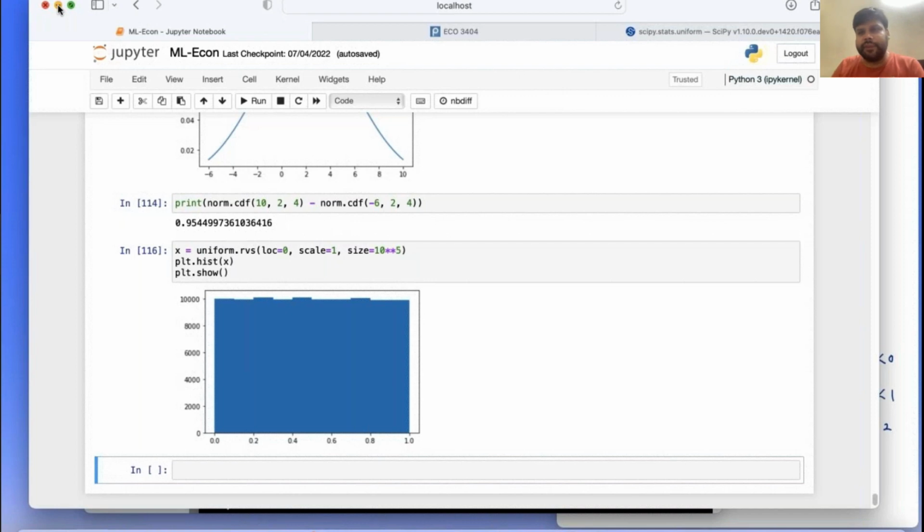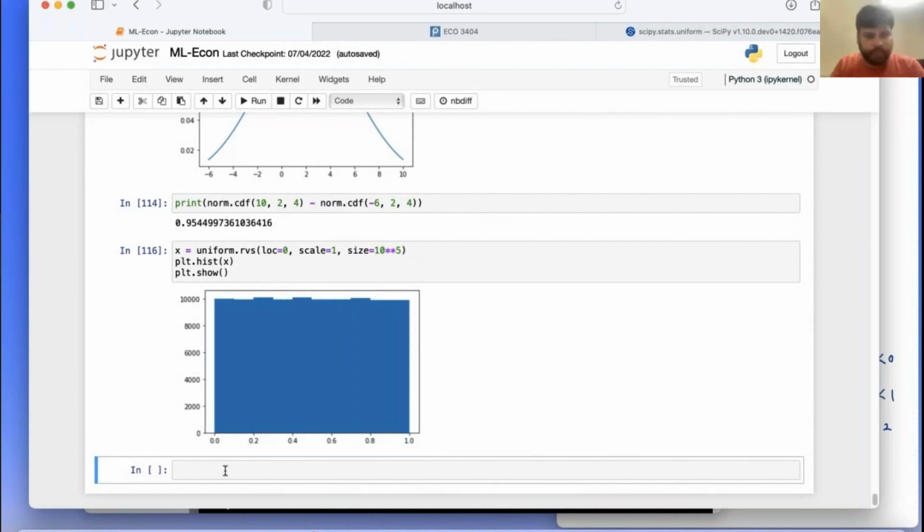Let me give you one example. Suppose the CDF is x squared from 0 to 1. It's a perfectly valid CDF: x squared is an increasing function from 0 to 1, and beyond 1 it takes value 1, below 0 it takes value 0.